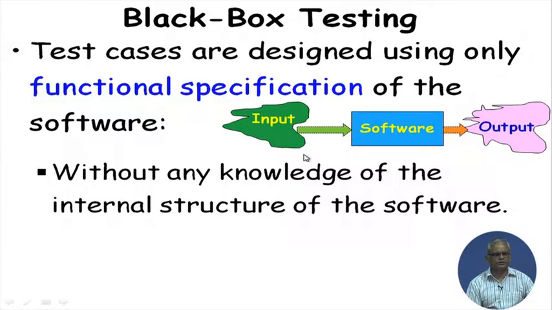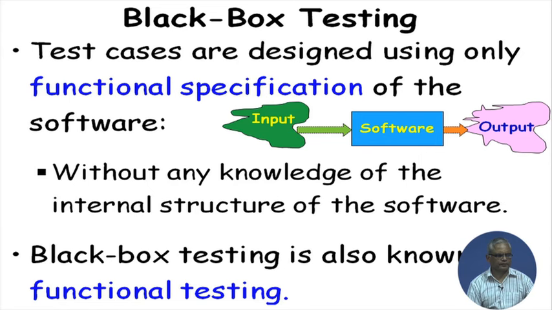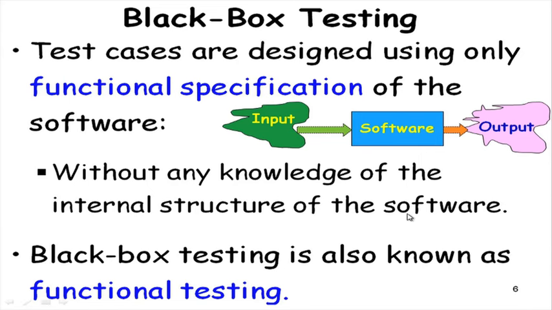In the black box approach, the unit that we are considering is treated as a black box. We do not know how the code has been written, we just know what inputs it takes and what outputs it produces. This is also called the functional specification of the software. The test cases are designed by looking at the functional specification, we do not need to look at the code, and for this reason black box testing is also called functional testing.